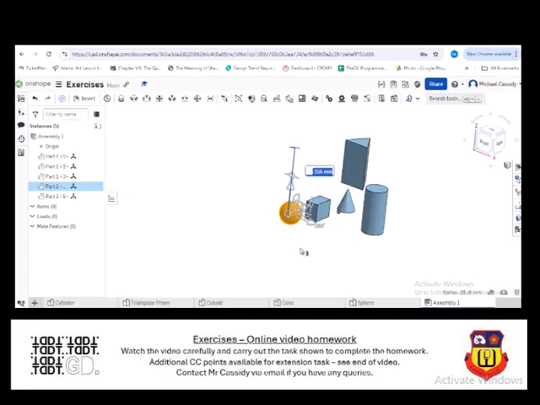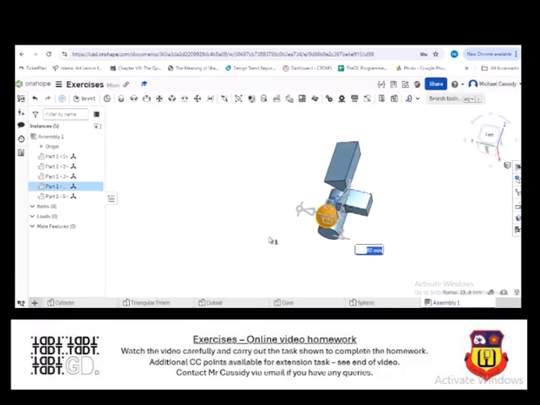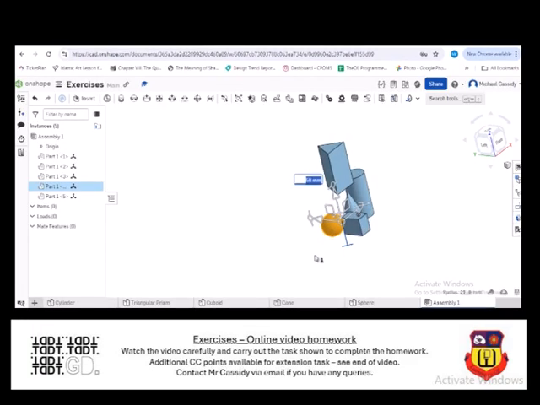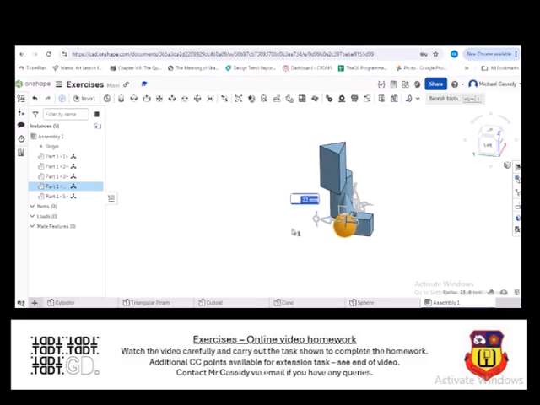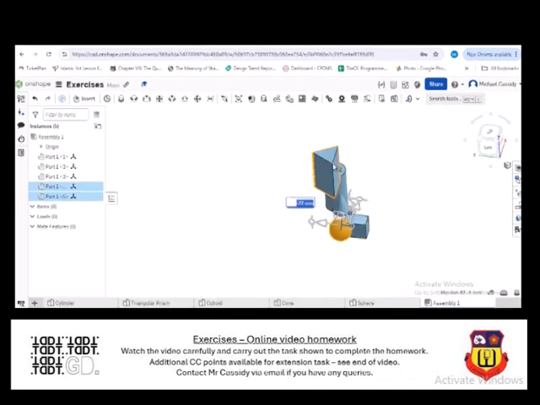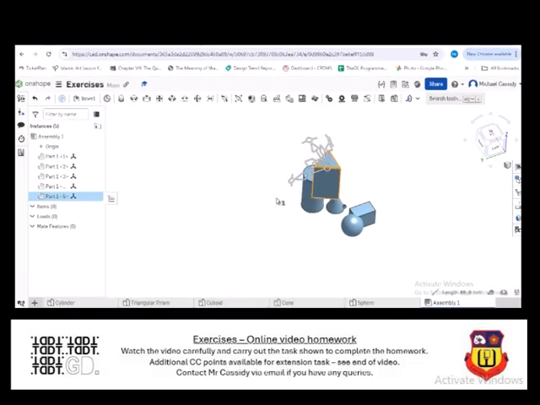Remember, use your right mouse button to pan around and have a look at things from a different angle. Always good to see things from a different angle. And all I want you to do is to just join all your pieces together to create a sort of abstract, interesting kind of little sculpture. We might even 3D print it when you get back to school.